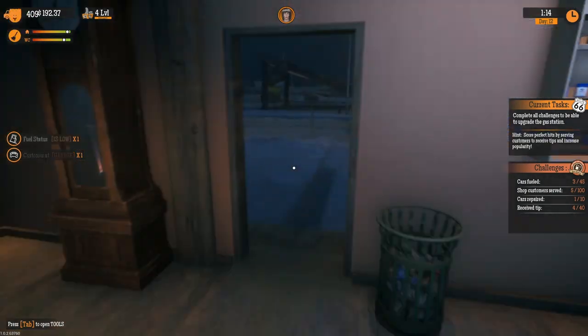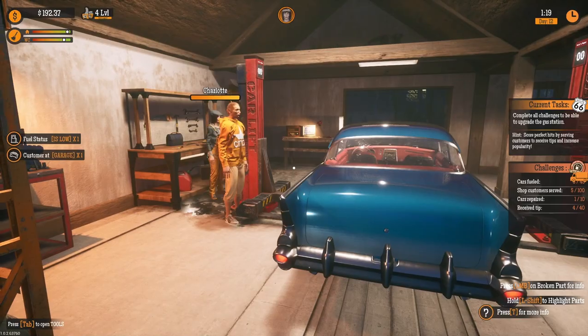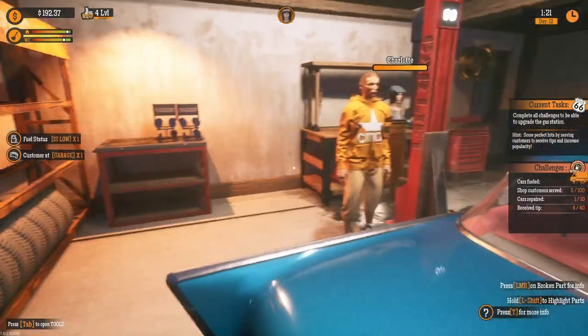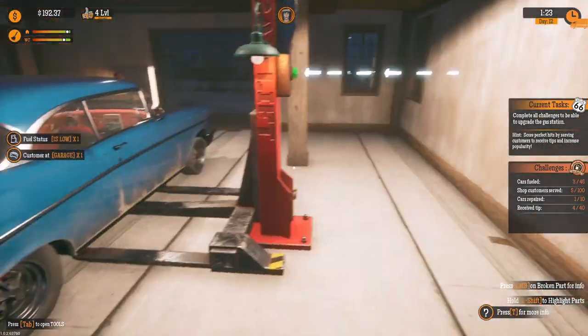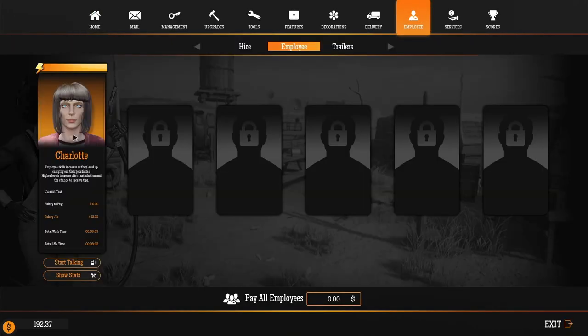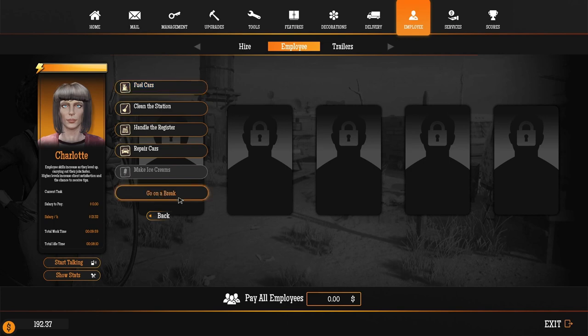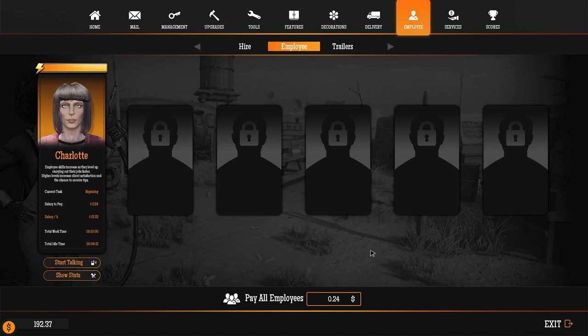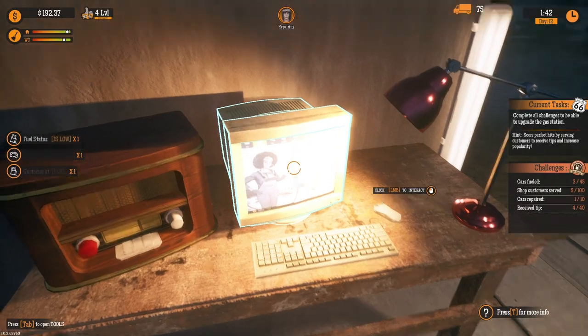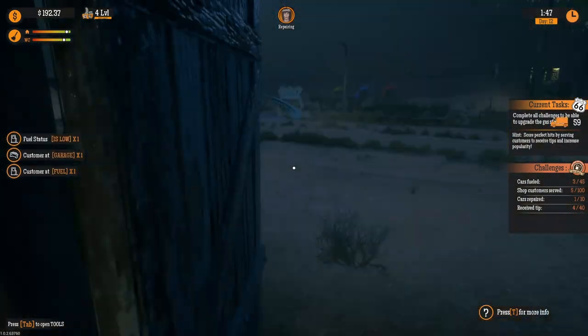Let's get this. Is she working now? Can I put you on the job? I don't have a mobile. Employees, Charlotte is ready to work. So start talking. Task list, you go. Repair cars. There you go. So you are doing that nicely. All right.